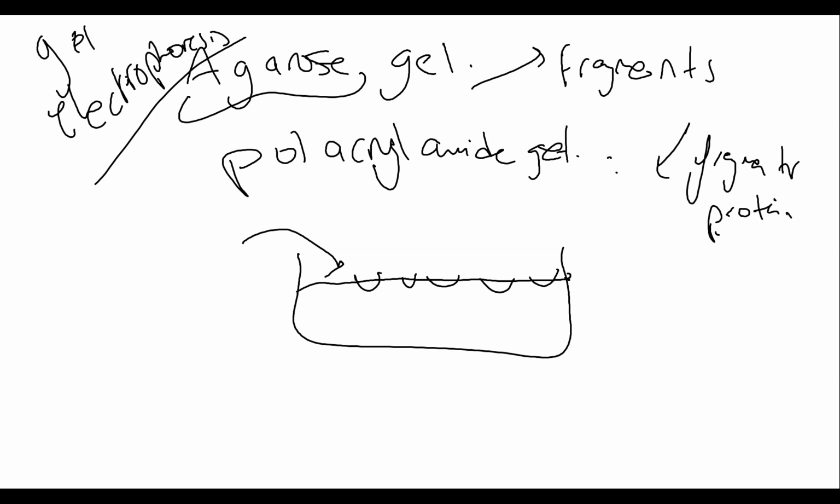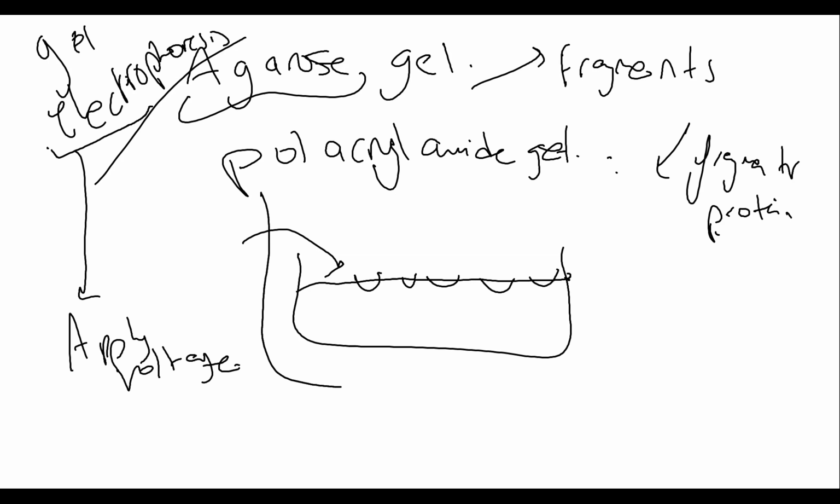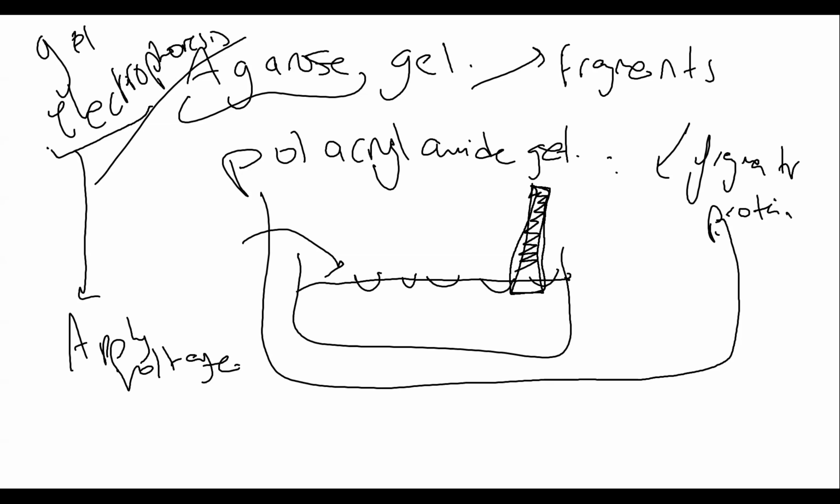So what happens in the electrophoresis? Since we said electrophoresis, this means that we're using electricity. So here we have to apply voltage. This gel is placed in an electrophoresis chamber, and this chamber is filled with a buffer solution. An electric current is applied across the gel. We put here an electrical, what was the name of this? Node? I forgot. So I put this here, which allows the current to be applied inside this gel.